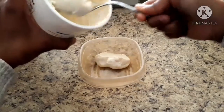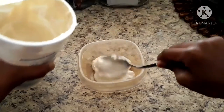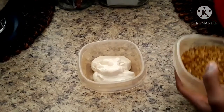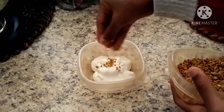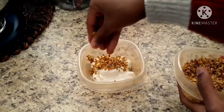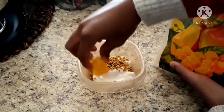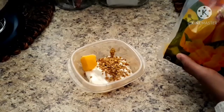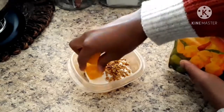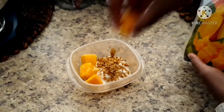I wasn't feeling so hungry this morning, so I had some Greek yogurt — it was vanilla flavored with some granola on top, and at the end I put some mango slices on there. The mango slices are frozen mangoes I got from Trader Joe's. If you guys haven't seen that video, go watch it — it's great, I'll link it up top. Some of the items I use for this video are actually from Trader Joe's.